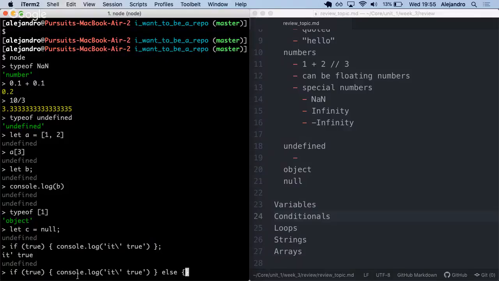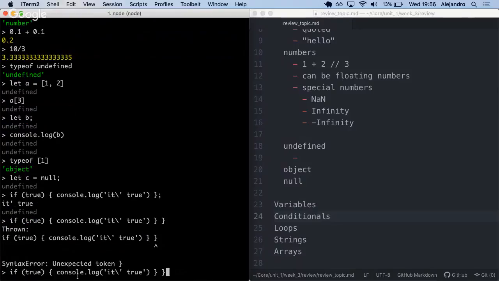I'm writing it in one line, but best practice is to do it in multiple lines. It's kind of hard if I'm in the terminal. But if else, okay. Anything else? We saw two more. We saw two other conditional statements, or forms or kinds.